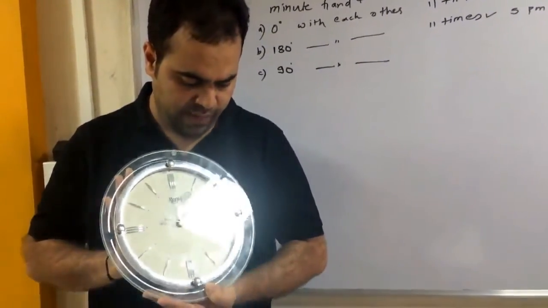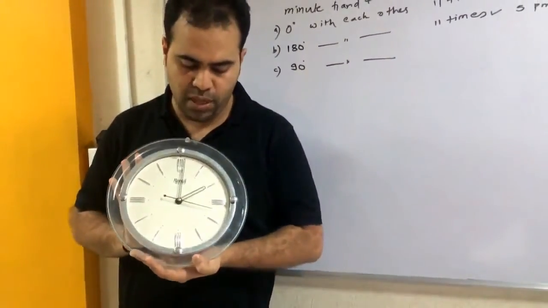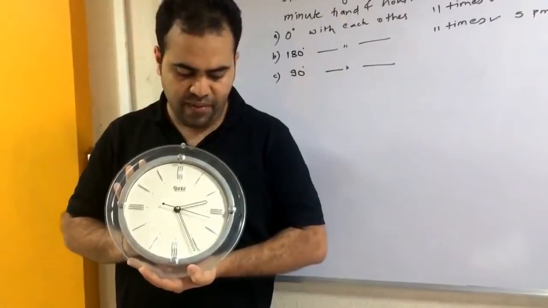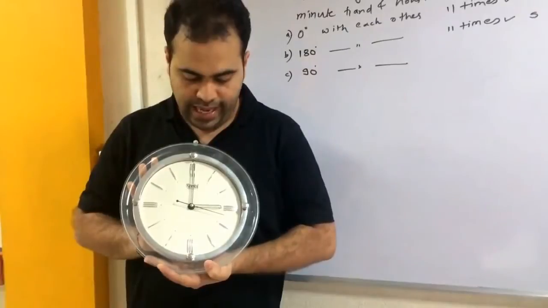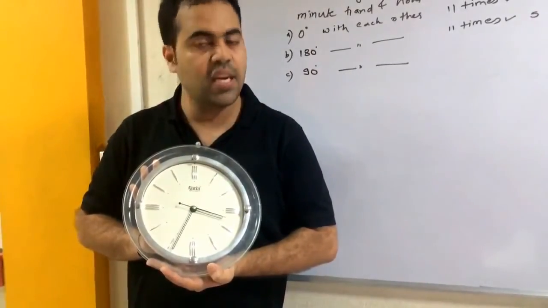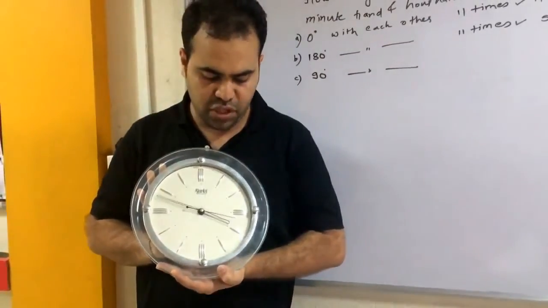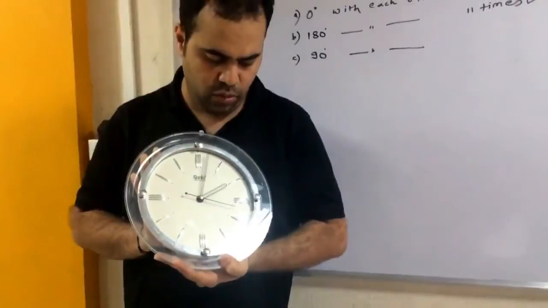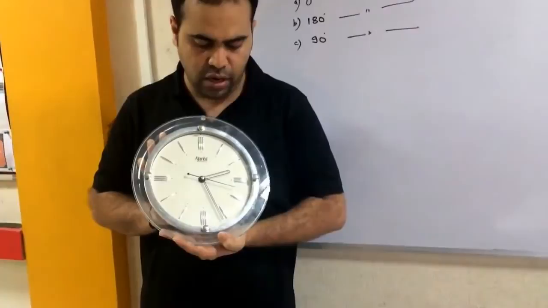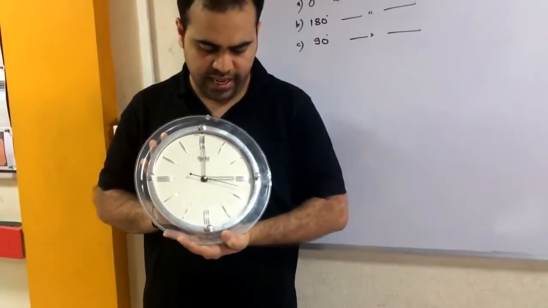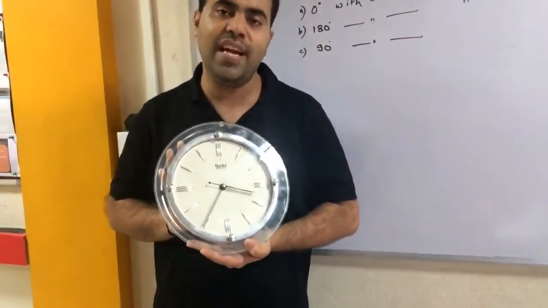The same thing will happen when the time is between 2 and 3. Now see, 8 is symmetrical to 2, right? So between 2 and 3, we'll see what happens. 90-degree will be made once over here, and the next time the 90-degree angle will be made will be sharp at 3 o'clock. Next time the 90-degree angle will be made will be somewhere around 3:35 or so, right? And then we'll see it only after 4 o'clock. So between 2 to 4, 90-degree angle was made once when the time was somewhere around 2:25, one count. This was second count, and this was third count, right? So instead of 4 counts, we are getting only 3 counts.